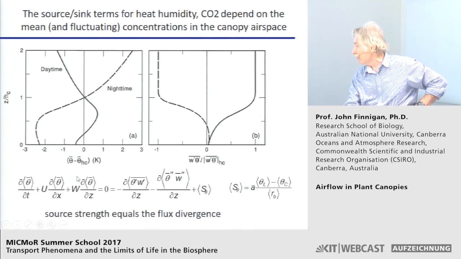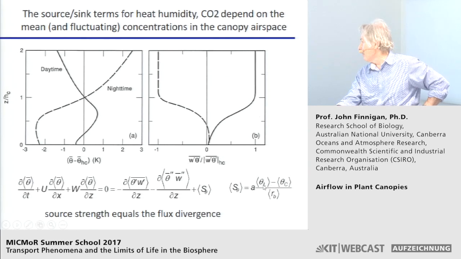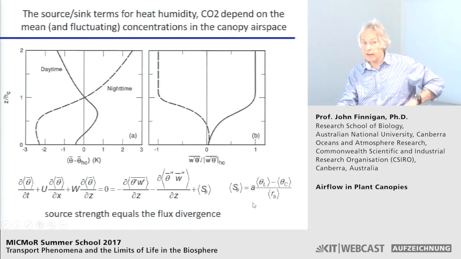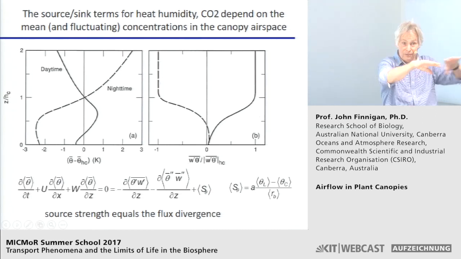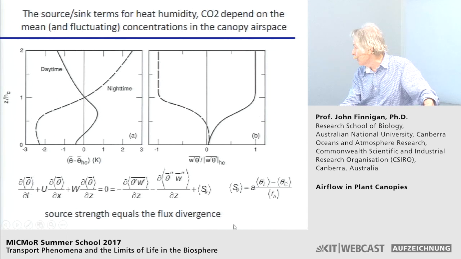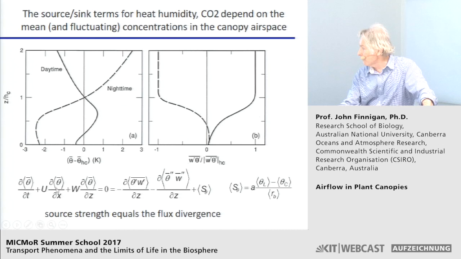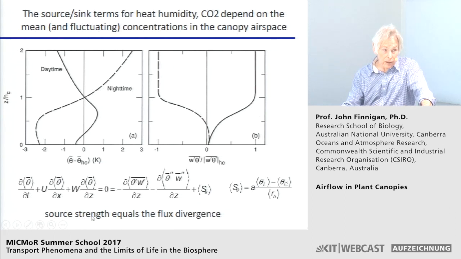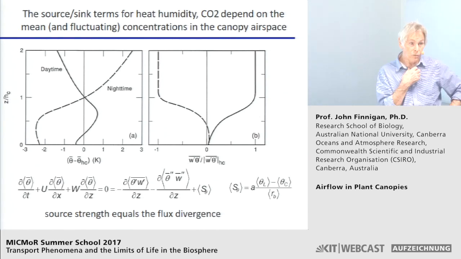So that sets the environment for the individual leaves and plants and their energy balances, and we can write an equation for temperature, which has got these dispersive as well as eddy fluxes, and the source sink term. And that source sink term, as we showed, is now often parameterized by the leaf level temperature in a slab, very wide slab, to average out these leaf-to-leaf variations, and the average canopy temperature divided by a boundary layer resistance. And you can see from that that if everything is steady, so the time rates of change and the advective terms, the spatial terms, are zero, then there's a balance between the source or sink term and the gradient of flux in the canopy. So the flux divergence is exactly equal to the source sink terms.